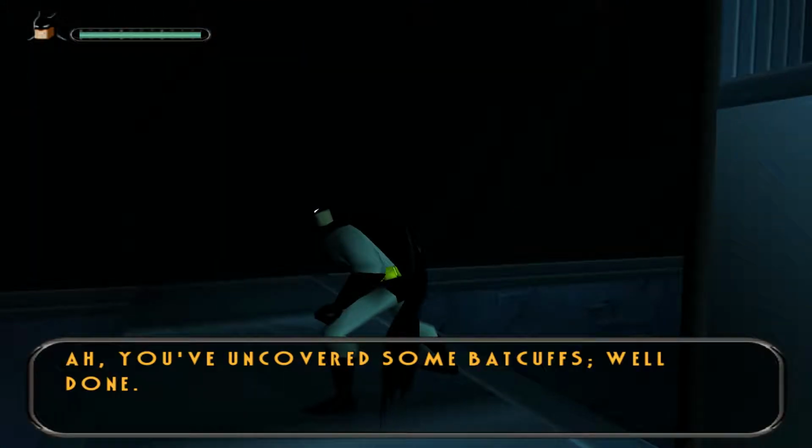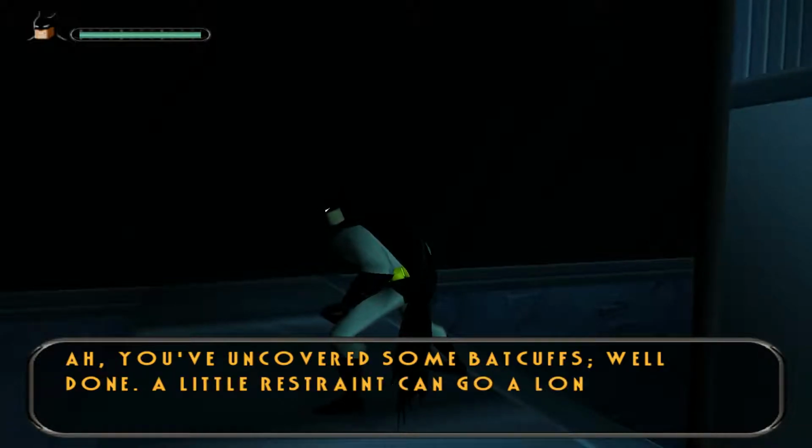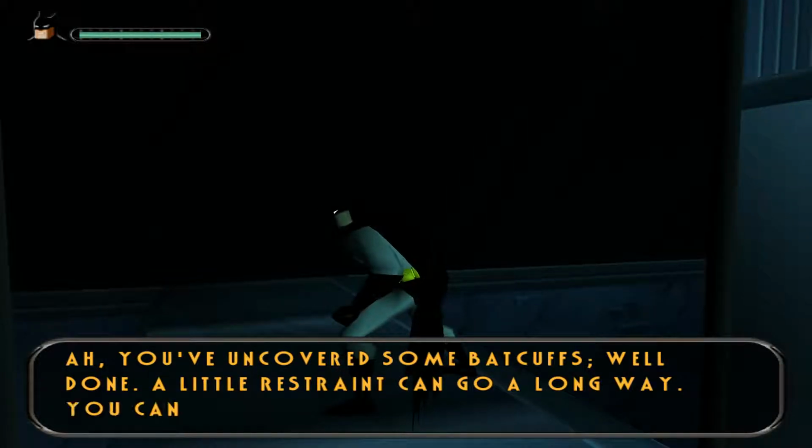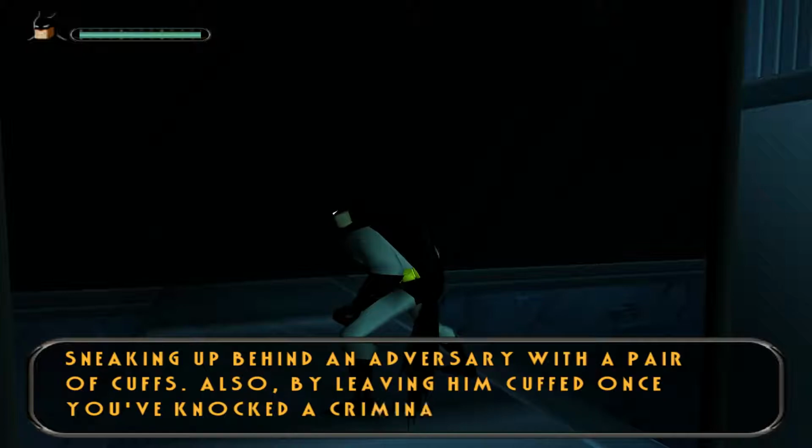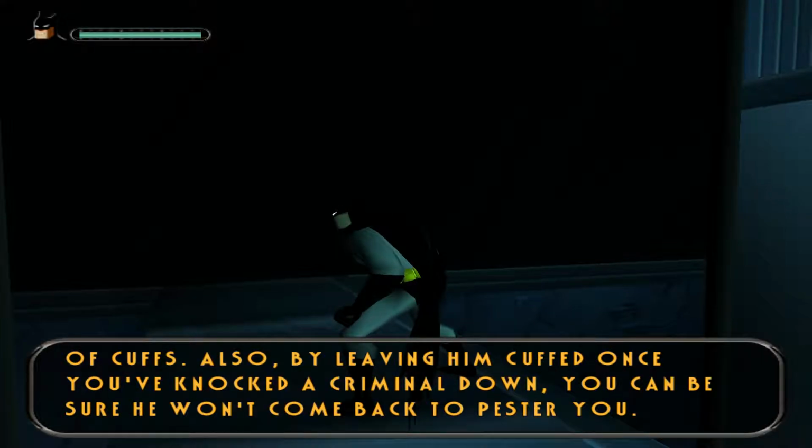Ah, you've uncovered some bat cuffs. Well done. Yes, I have. Little restraint can go a long way. You can avoid a fight altogether by sneaking up behind an adversary with a pair of cuffs. Although that doesn't Also, by normally leaving your work cuffs particularly once well in you've this knocked game. a criminal down, you can be sure he won't come back to pester you.